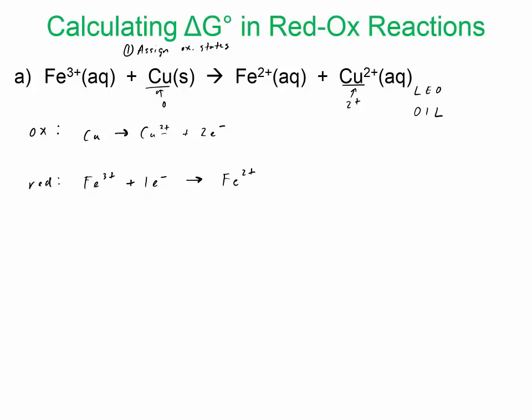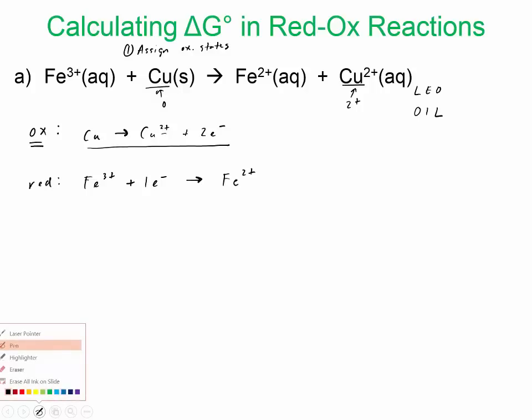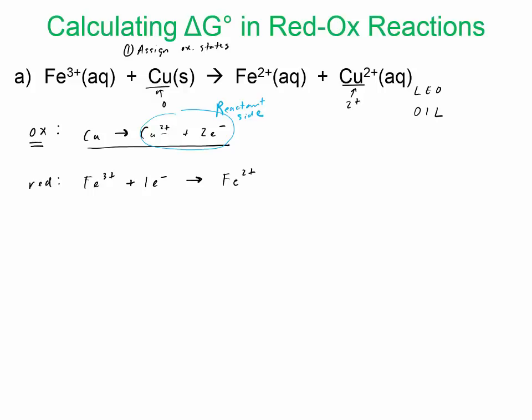So the next thing to do is to find these on the reduction potential table. So this is our oxidation half reaction. We will not find this as written here because this is showing it flipped. So what we're going to see on the SRP table is this on the reactant side, and this right here will be on the product side. So let's go ahead and try to find what reaction that is.